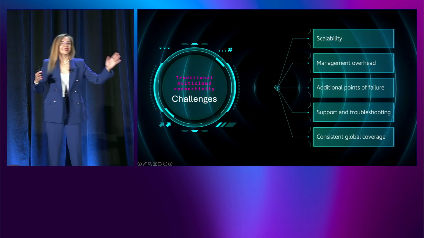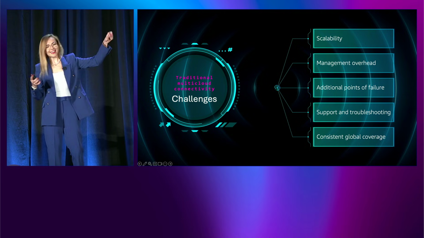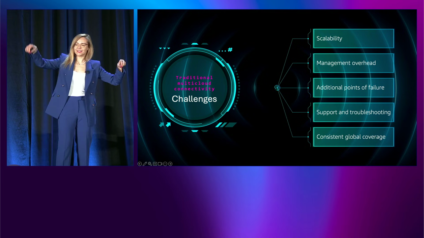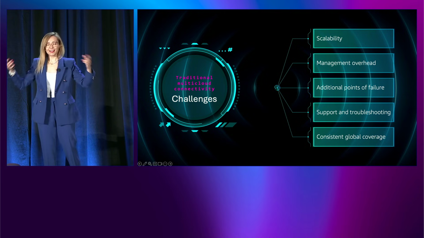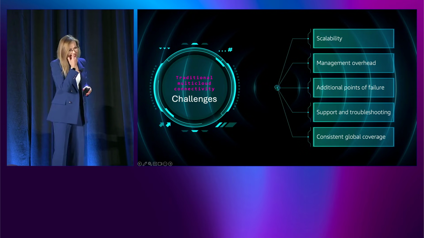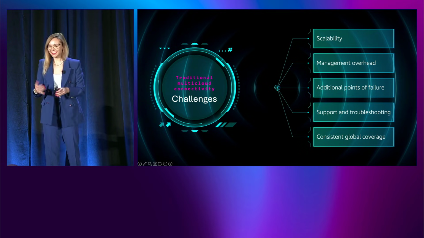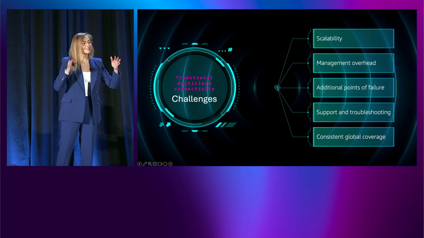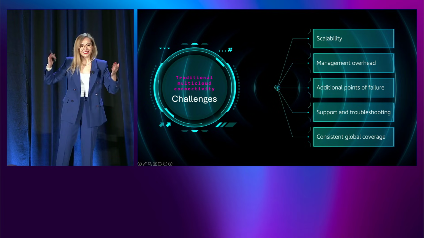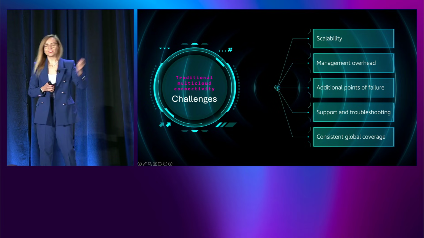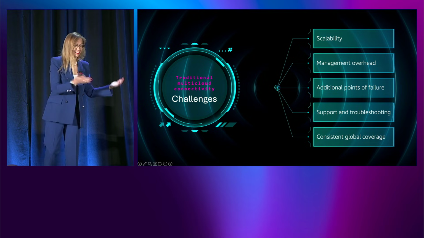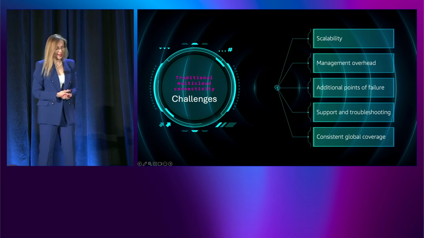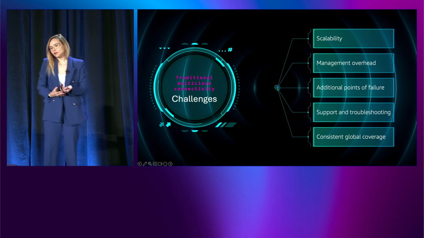Who's running multi-cloud networks here knows that if A in one cloud talks to B in a different cloud and all of a sudden that flow doesn't work, usually the network team is called and it's like, oh, it's the network. And then you start troubleshooting and trying to figure out where on that path is the problem, and you start opening support cases to all the cloud providers, including to the third party that you're using to connect them in between. And consistent global coverage.